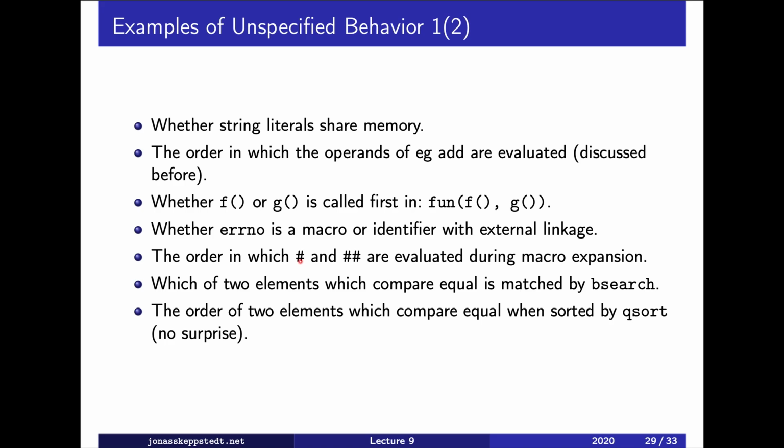Okay, if we have several && and ||, in which order are they evaluated? That's not the most important problem that C programmers face, but it still can matter. So if you want to use both of these, then make sure the output is not dependent on their evaluation order. There is a library function called bsearch, or binary search, and if there are identical elements, which one is returned? And the same for qsort, which usually is quicksort, but doesn't have to be. At least it's not guaranteed to be a stable sort.